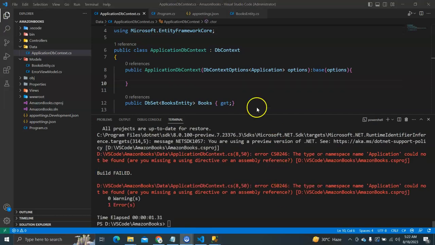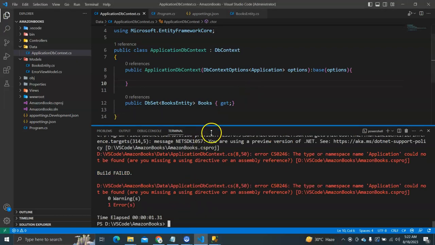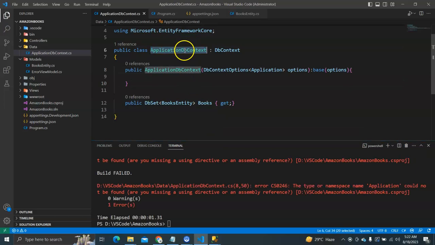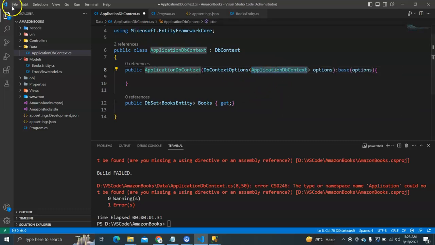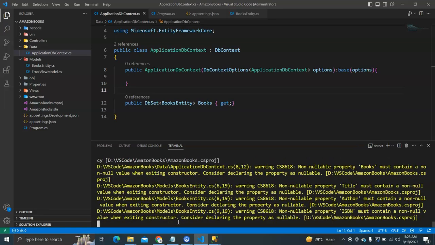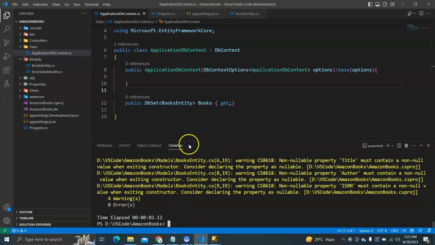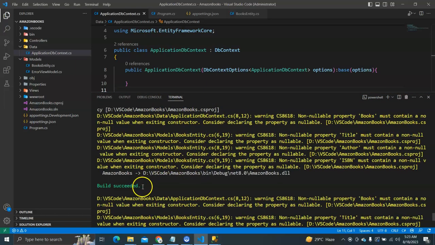Now the same error. So guys, I figured out the issue. The issue was here in the constructor. We have a class called ApplicationDbContext, and we had created a constructor, but the DbContextOptions parameter that I'm passing is wrong. It should be ApplicationDbContext. So that was a mistake. Since I used IntelliSense, I did not notice that. So this is the code, and now let's build it, and hopefully there should be no issue. dotnet build. Yes, we have warnings for properties, but the build is successful.